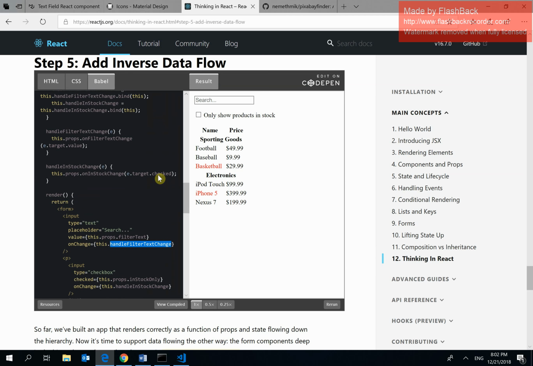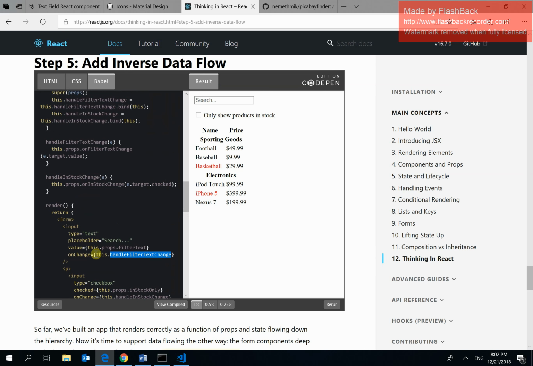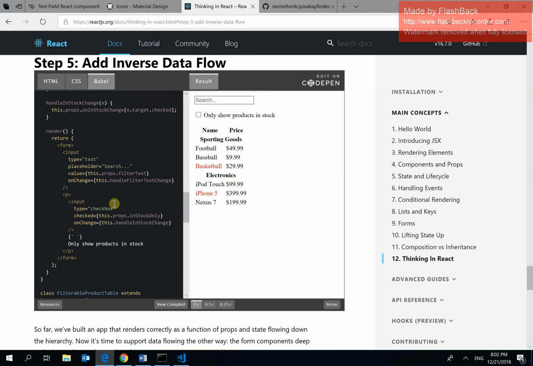The trick here is that because he doesn't use a lambda expression, he had to define a local function, handleFilterTextChange. Then when this local function, a member method, is called, it propagates the call towards the props callback function, with the target value, which is the search string. Exactly the same structure. This is what I call thinking in React, coming from an official article from reactjs.org.